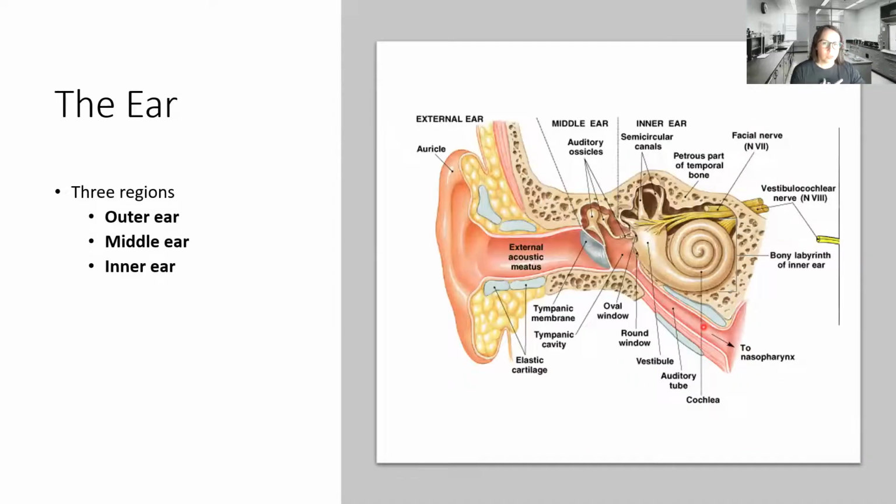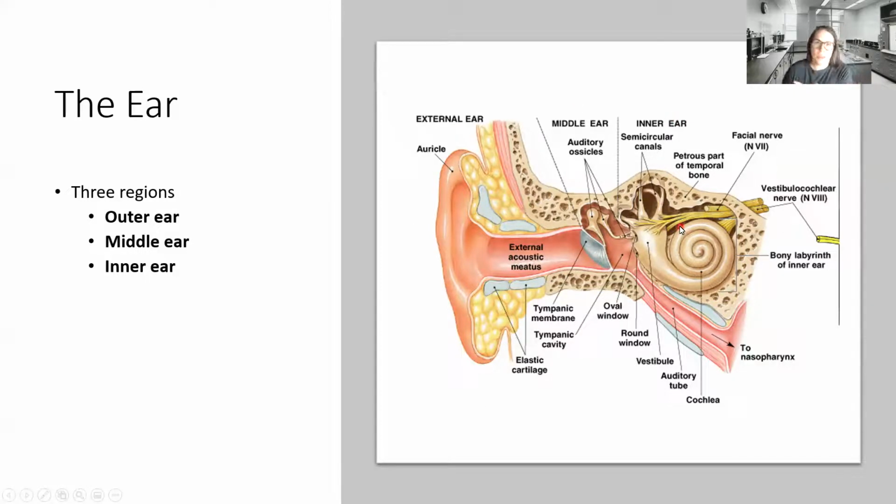Before we move on to the ear, I just want to say again, I haven't gone through every single structure we're looking at, but that is a good overview of the eye that you should be able to master all the structures on your list this week in lab. If we move on to the ear, which is relatively simpler, we will notice some similarities. We have three regions: an outer, a middle, and an inner ear.